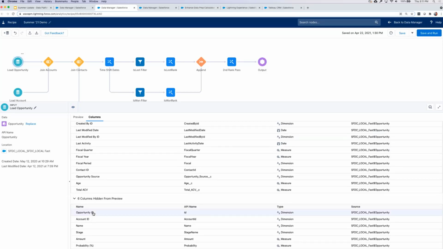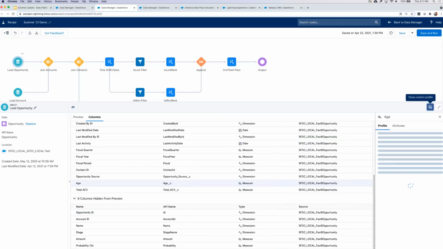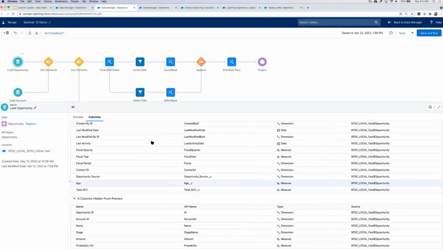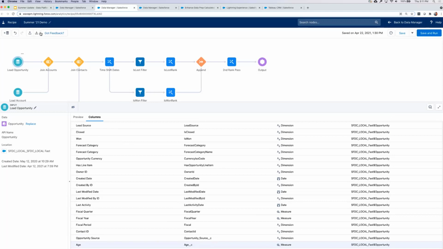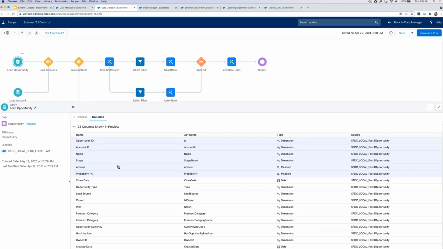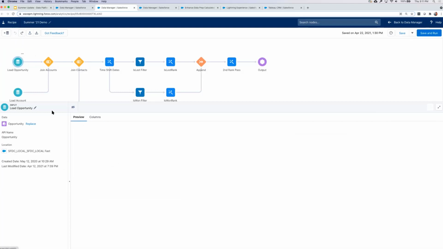But I won't be able to use the column preview or the column profile for those fields. I can only use the column profile for fields that are in preview. One enhancement that we've done is actually an undo redo button. So adding those fields into the preview, I can undo that and add it back in and actually view the preview for those fields.